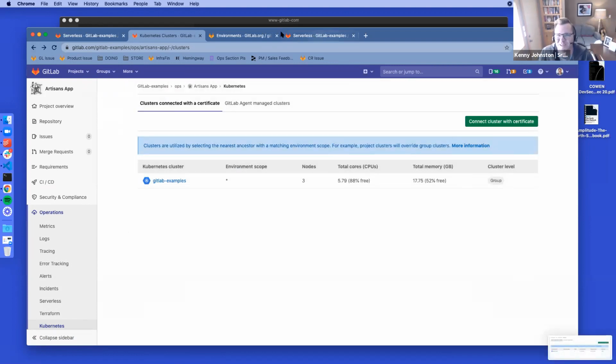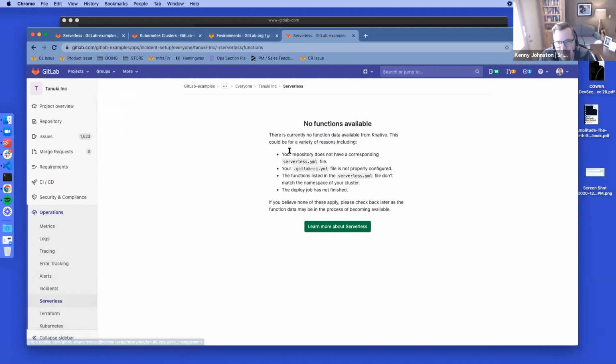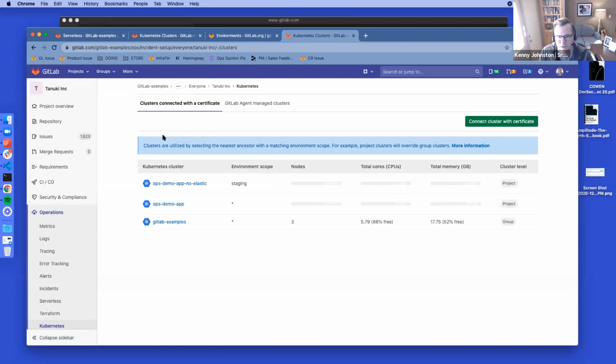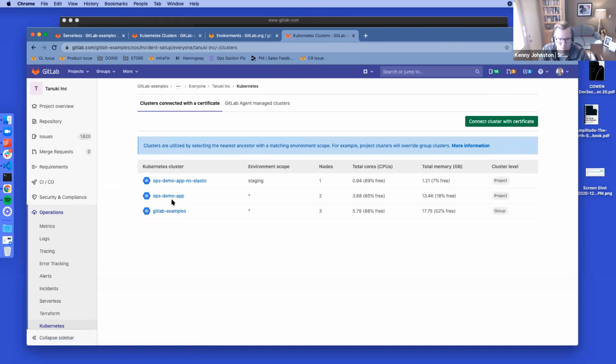This only has one cluster. Let me see if I can find one that has multiple. Tanuki, does it have multiple? Yeah, okay. So here's a couple of different clusters that are available to this project. This display is not telling me individual numbers. In fact, looking at the URLs down here, some of them are in wildly different projects, but what's important is that I'm showing useful information to my user up front and hiding not useful information like the ID.